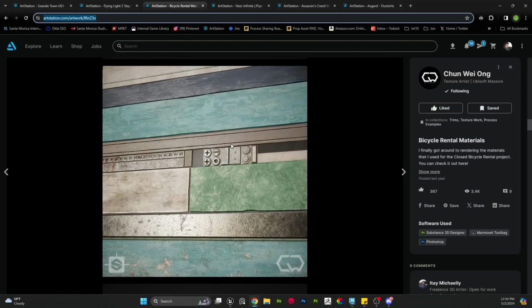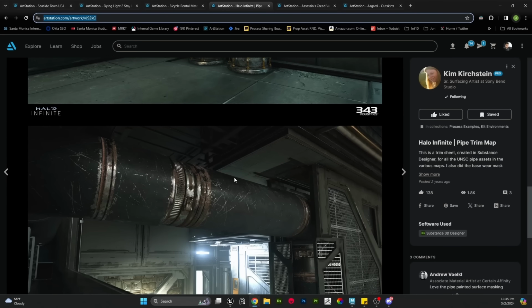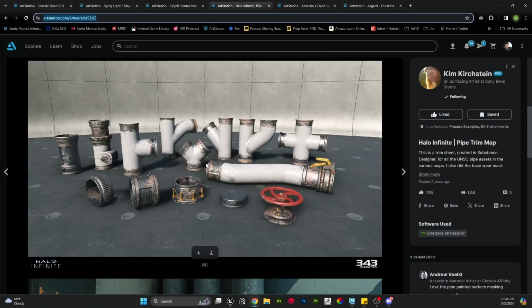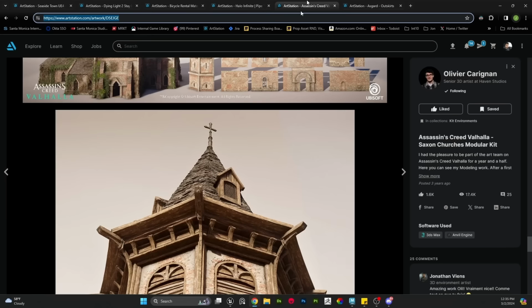There's another link in here about how to utilize trim sheets that I reference all the time. Another great one here is about making a smaller kit, like for pipes and stuff like that, and having that reused across the board, even with different textures and different shaders. It's all about how your shaders are hooked up, but it's utilizing the exact same kit pieces and even the exact same trim sheet, which is great.